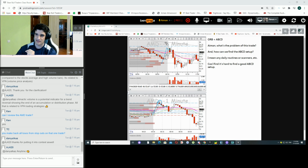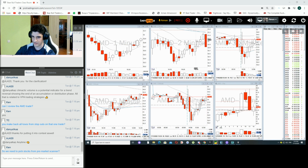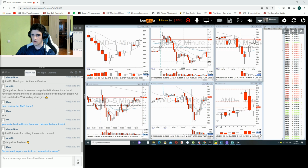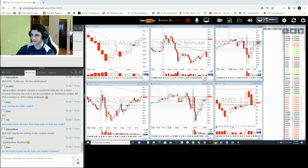One thing I don't like right here, the moving average right above me. If I have a moving average ahead of me right there on the 5-minute chart, and the downtrend was to the downside in the pre-market, I will assume that on bigger time frames I'll also have a lot of resistance ahead, right? Let's see if we had that. So yeah, you see this? On the bigger time frames, we're also having moving averages ahead of us. And that's why I will be a little bit hesitant taking it for a trend.